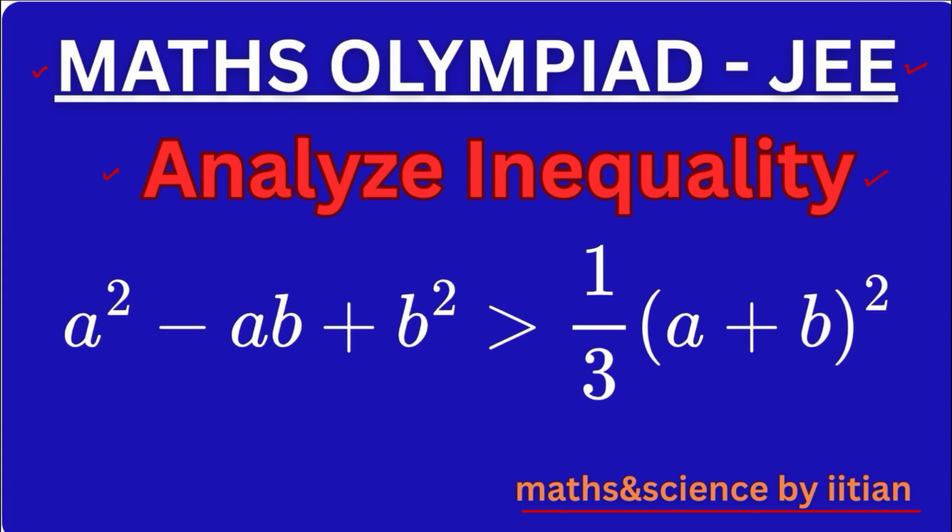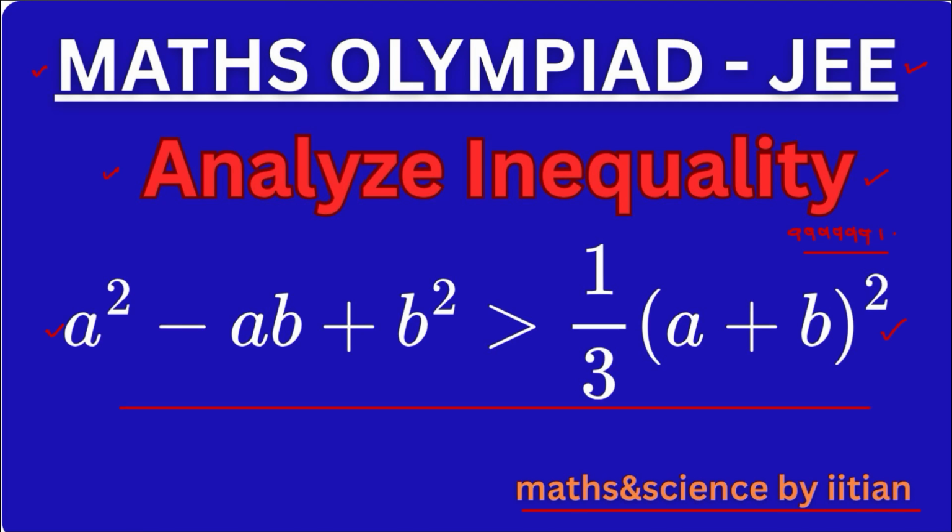This inequality is used in one of the lectures about finding a square plus b square when a cube plus b cube is equal to the 7-digit number 9999991. To find out a square plus b square I have used this inequality. Now I thought it's prudent for me to explain this inequality for the benefit of all, under what conditions this inequality can be used and why I have used it in that particular problem.